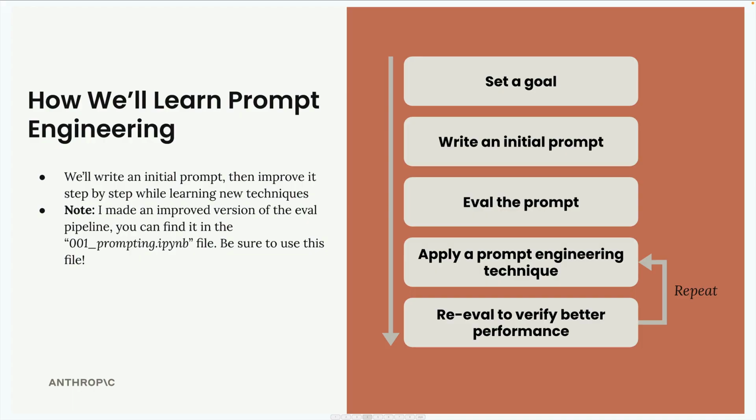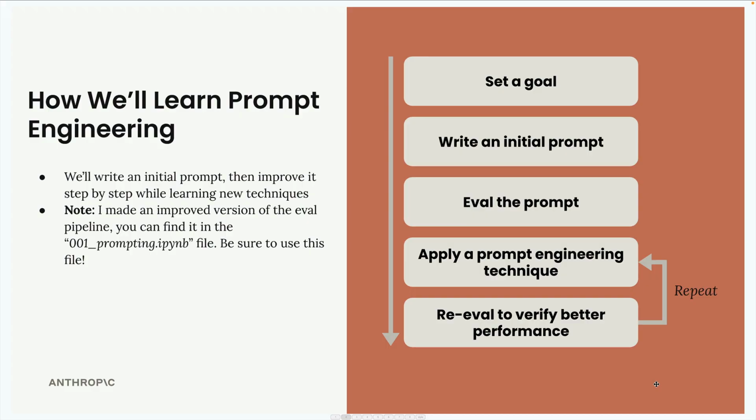Now, to run these evals, we're going to use that same kind of eval pipeline that we put together in the previous module. Just one little twist here, something you really need to be aware of if you want to follow along and code with me. I took our original eval pipeline that we put together in the last module, and I made a couple of different improvements to it to make sure that it can work with just about any prompt, as opposed to the very specific prompt we were working on previously. So to get this updated notebook that has this more flexible evaluation pipeline, make sure you download the accompanying notebook named 001_prompting.